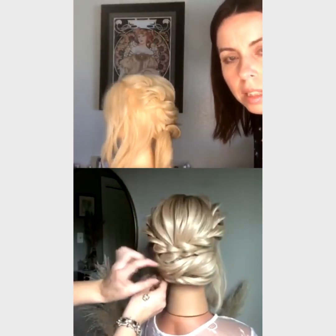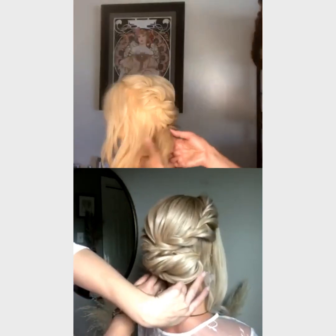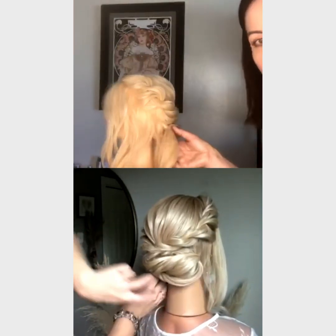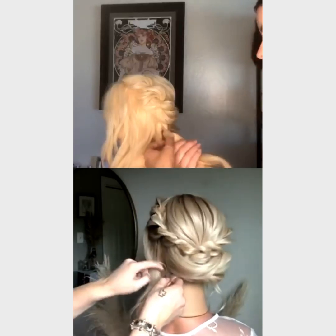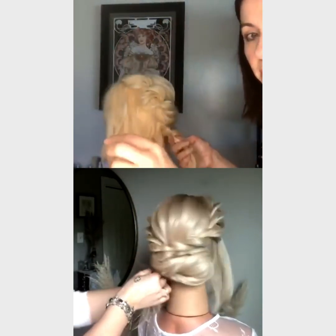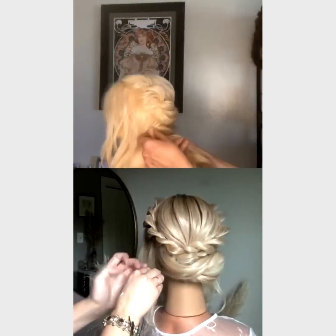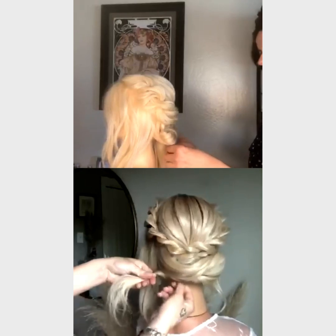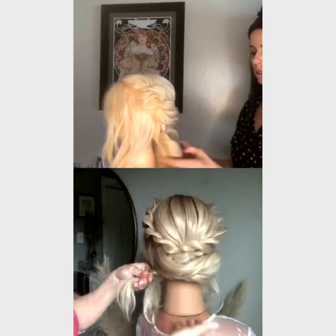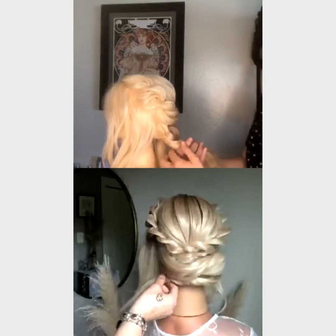So first we did right to left, and now we're taking that extra hair that was out of that ponytail on the right and twisting it over towards the right side. So now you're taking the ponytail that's left out and twisting it in the opposite direction and picking up the bottom pieces. Exactly. And if you like, you can leave some little pieces out on the bottom. For this style, I didn't do it, but if you want to create some softness, you totally can.